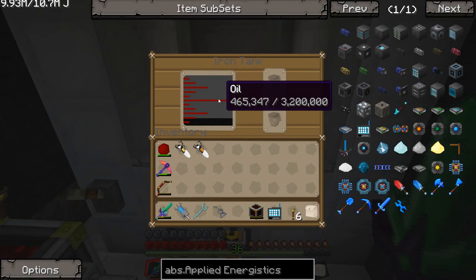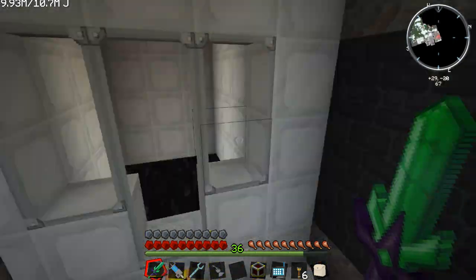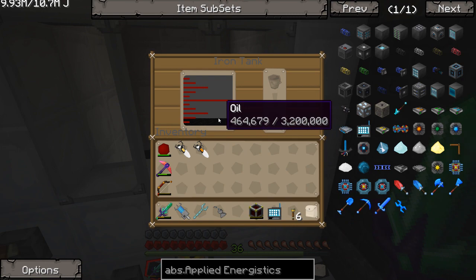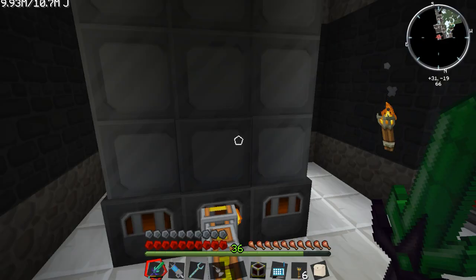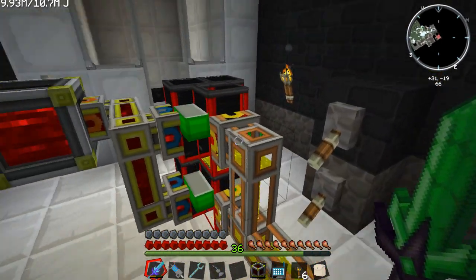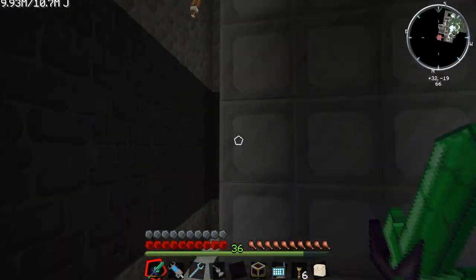So we still have a little over 450,000 oil. I'm gonna say 450,000 when it's actually, what is that? 465 buckets or something like that. I think if you divide it by 1,000, that's how many buckets you have, I believe. I think each bucket is equivalent to like 1,000. I believe. I think. Don't quote me on that. You guys might be able to tell me that, whether or not I'm right or wrong. So we're just gonna leave this working right here for now.